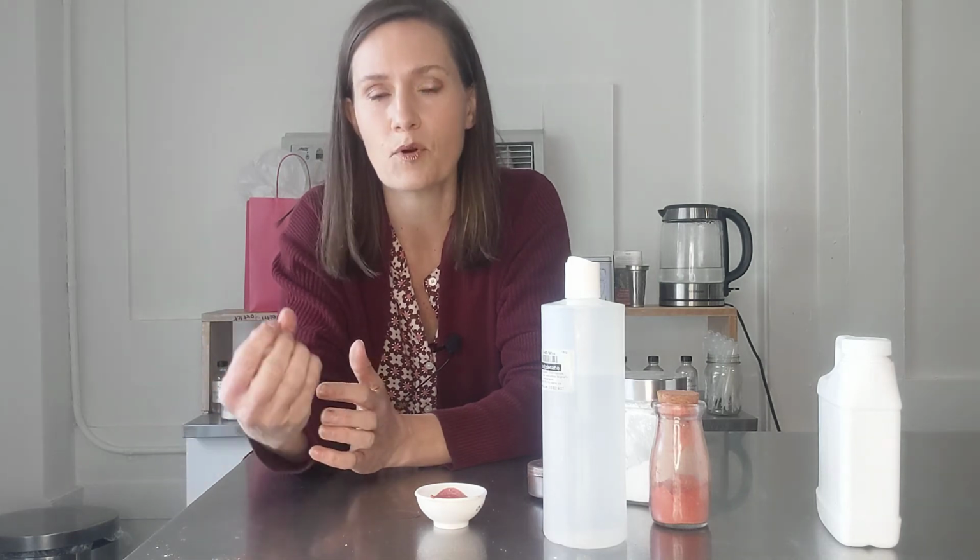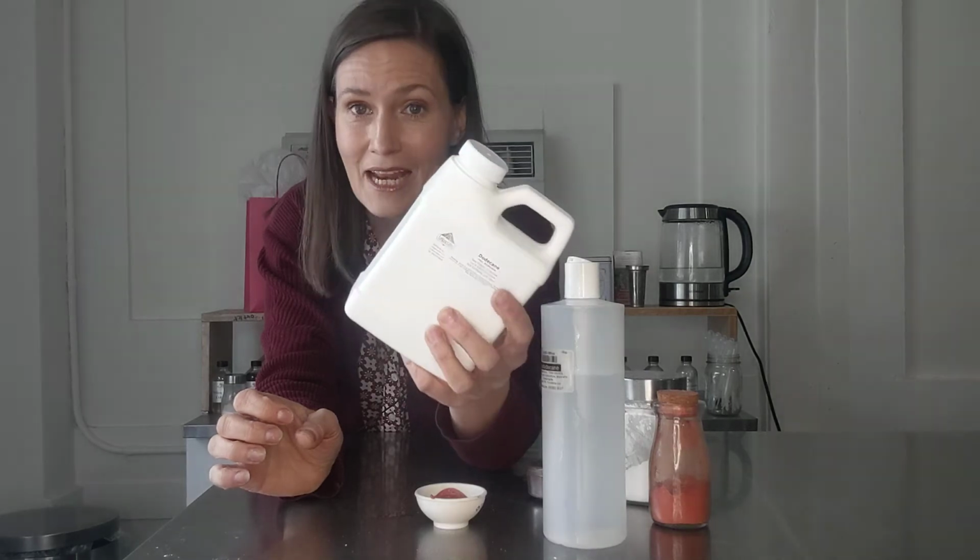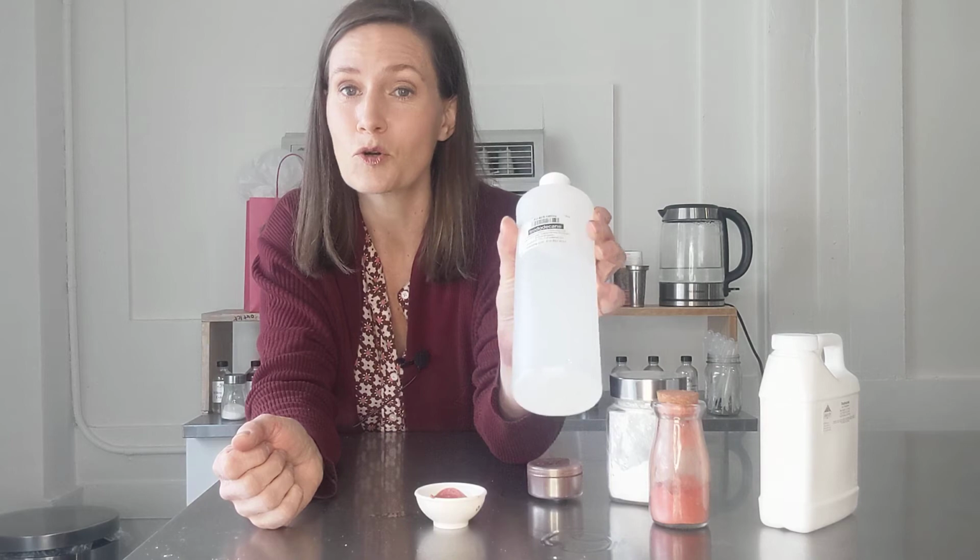It would be amazing, and you could create a product as good as anything on the market. It's just a phenomenal ingredient. So I highly recommend getting a hold of some Isodecane, because it's a green, clean version of the petroleum-based Isodecane. So I hope this has been fun. I hope you've enjoyed learning about this ingredient that you've probably seen on a label and maybe didn't know what it was, where it came from, what it would do, what it did for the product.